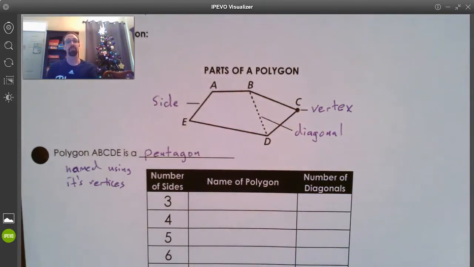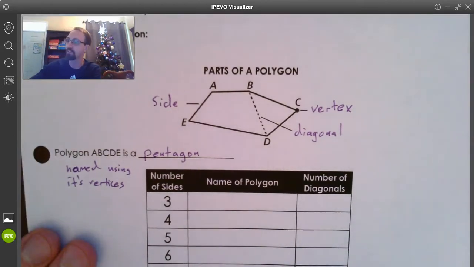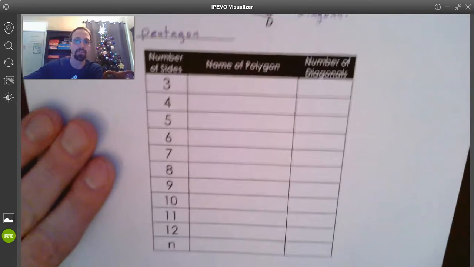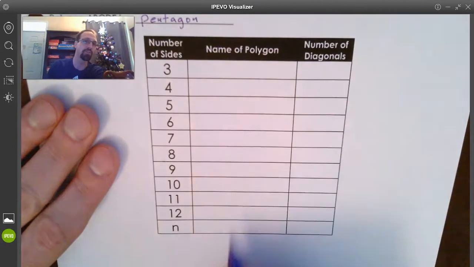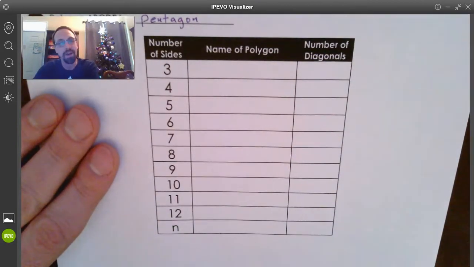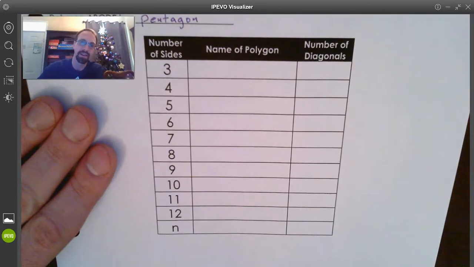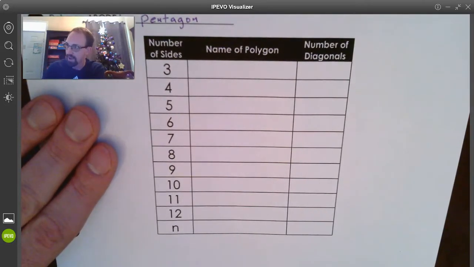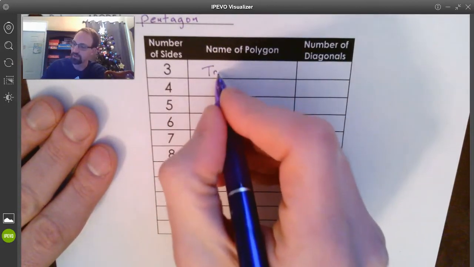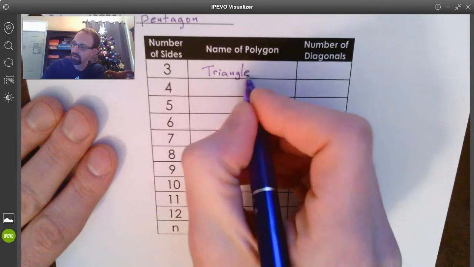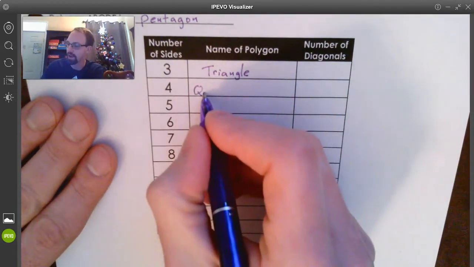And we have special names for a lot of the sided figures that we have for 2-dimensional shapes. So what I would like for you to do, if you haven't already, go ahead and pause the video and then fill in what you think for these. Some of these you'll know because you've seen or heard of them before. And then we'll talk about the number of diagonals that each of them have shortly. So pause the video if you haven't, and then give it your best shot. And now let's go ahead and fill them in. The name of a polygon with 3 sides is called a triangle. With 4 sides, it's called a quadrilateral.